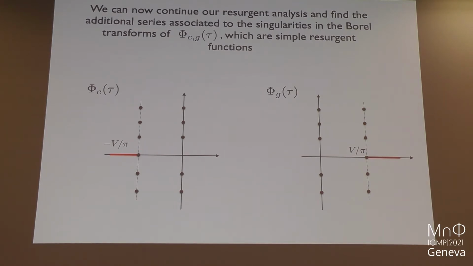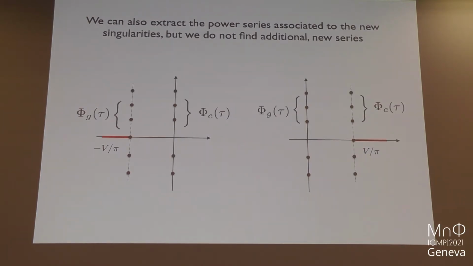And for phi g, which are related by a sign change, you find essentially the mirror image of this. But what is interesting is that now these singularities will lead to new power series, and what you find is that essentially you close the circle. You won't generate new series. The series of phi c are phi c itself and phi g, and the series in phi g are phi c and phi g. So you finish your catalog. Your IKEA catalog of series for this model is over. You know, you only have 3 items, okay?